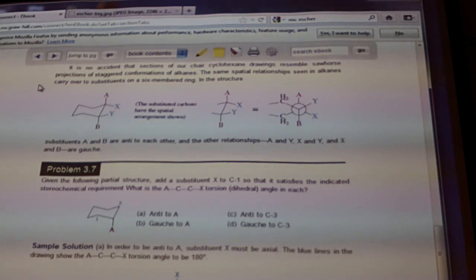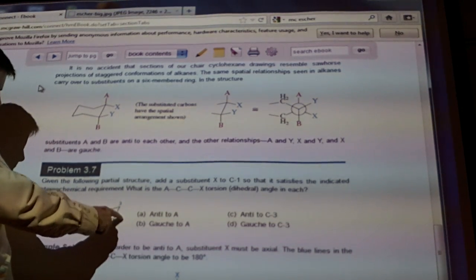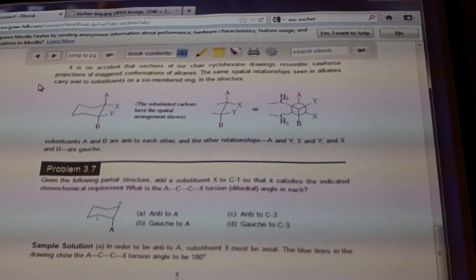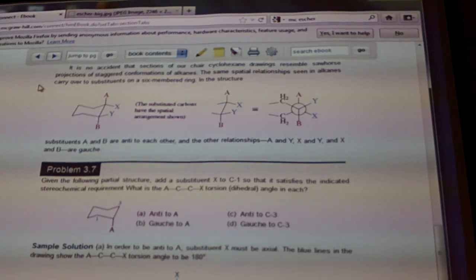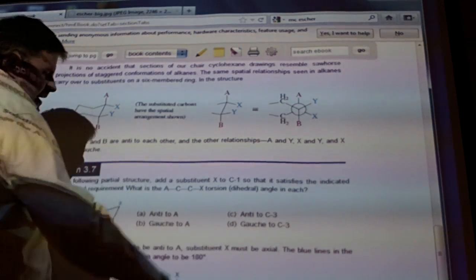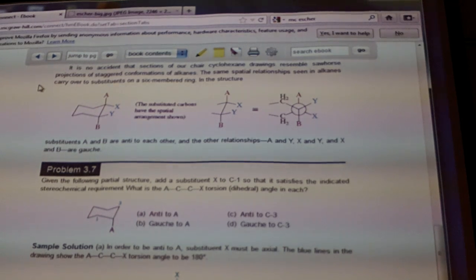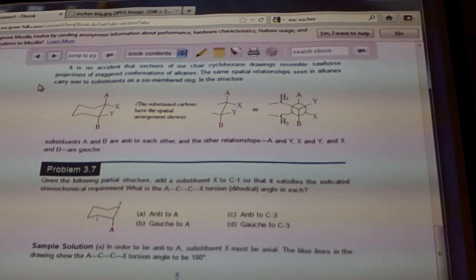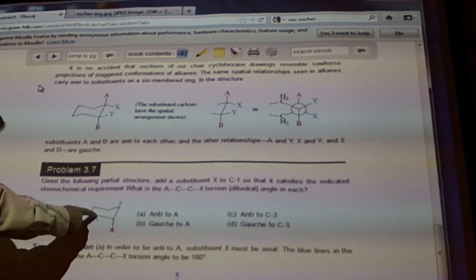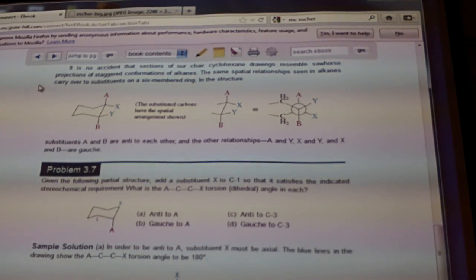Okay. B, something that's gauche to A on 1 or 3. If it's gauche, then it's got to be coming down in this position. So those are two equatorial bonds to A, right? If something's going to be anti to C3, so I'm looking at something on the X and C1. If I'm doing something anti to C3, C3 is going to be pointing in this direction, right? How can I get something anti to C3 on C1? That's a challenge, isn't it? Because the only things that you've got going on here are up and out like that. So that's a little bit of a problem. You can't really have something anti to C3.